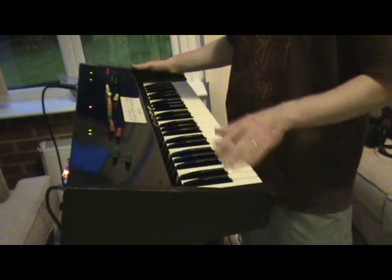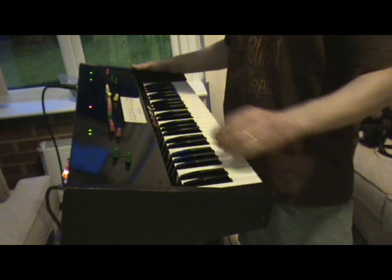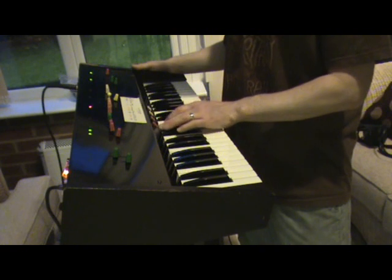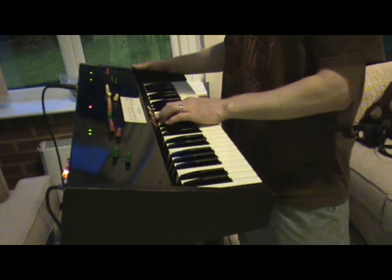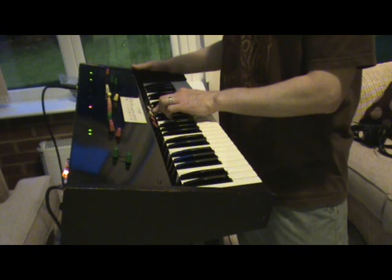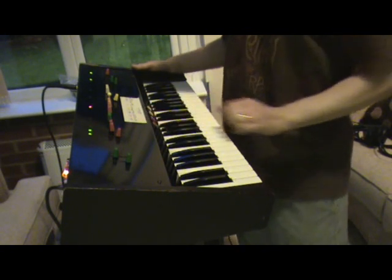It has 49 keys, that's 4 octaves, and it also has 4 sound banks. So you get a range of brass sounds which you can adjust using all the analog controls. You've got string sounds, reed sounds, which is more sort of organy sound, and the piano sounds, so you can choose any of those, and you can actually combine them as well.